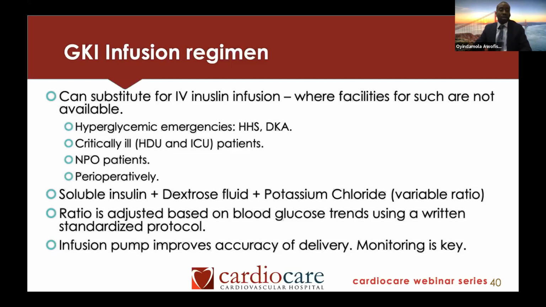Even when a GKI infusion is being used, it's often used as just a drip. But it is better if an infusion pump is used, to increase the accuracy of delivery, or a SoloSet device. Because you don't want to be giving someone a glucose potassium insulin infusion and then the patient moves his hand like this and the infusion flows very fast, or the patient moves like that and it flows very slow. That will give a lot of erratic values in the blood glucose control, which is not good.